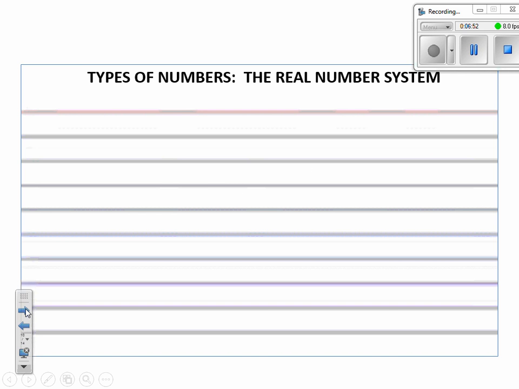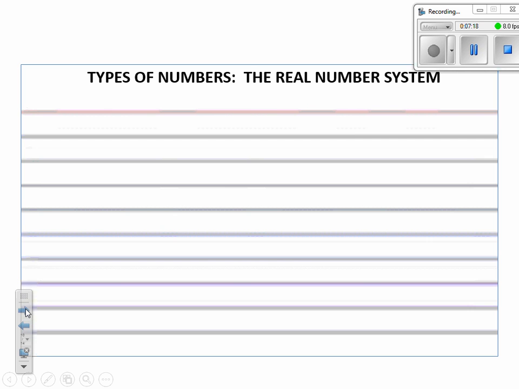And lastly, for vocabulary, we need to talk about the real number system. This year, we're going to open up a whole new world into a different number system called the imaginary number system. But there is something called the real number system. Many times you see mentions of this in directions, like round to the nearest integer or whole number. Many times people aren't sure exactly what we're asking you to do.